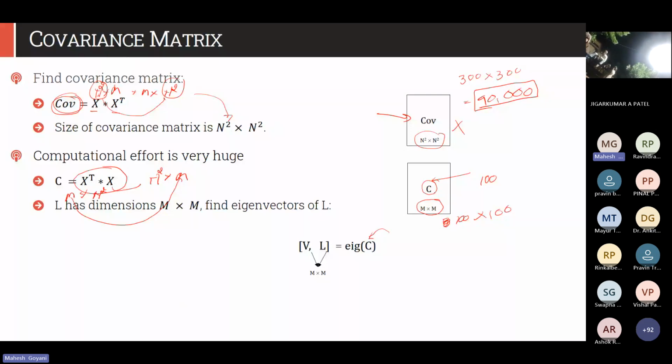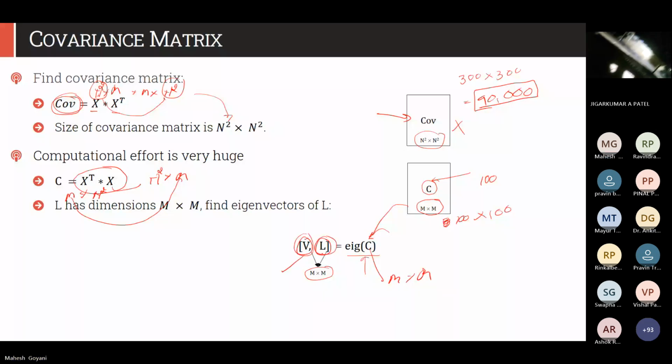Now you already know how to compute eigenvalues and eigenvectors. I have already shown with the example that we have to subtract lambda from all the diagonal values, then simplify the matrix, and compute eigenvalues and eigenvectors. But nowadays, software routines are very powerful. You just call the function, pass this covariance matrix, and it will give you eigenvectors and eigenvalues. So V is an M cross M matrix. See, whatever is the dimension of C, that is M by M, the same would be the dimensions of the eigenvector and eigenvalue matrices. This would be M by M, and this would also be M by M.